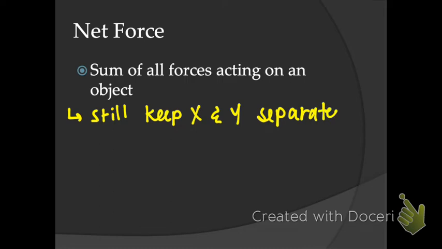When we solve for net force, we're still going to keep our X and our Y forces separate. So if I'm talking about the net force of an object that has a force pulling it up and a force pulling it to the right, I've got to analyze those separately, right? My object might move in that direction, I would agree with that. But if we're going to calculate the net force of something, I would have a net vertical force and a net horizontal force there. Okay, so we're going to analyze those here in a while, but I wouldn't be able to put those together into an equation. I'm going to keep my x's and my y's separate.